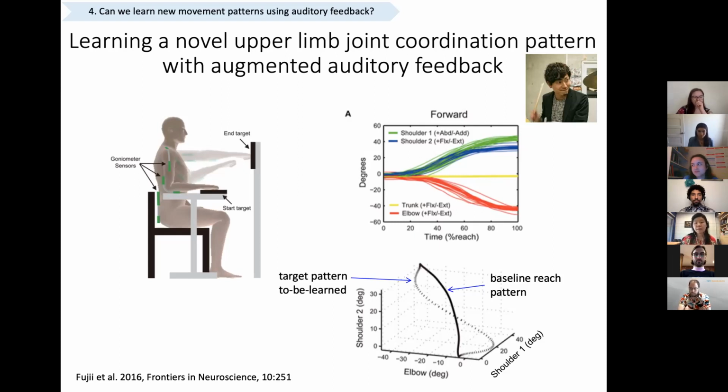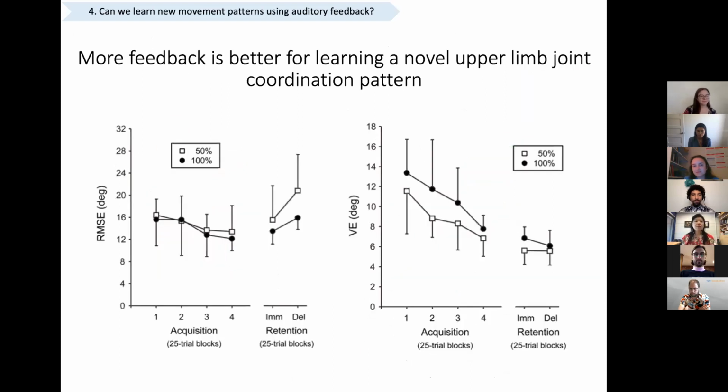So we manipulated the amount of feedback people received as they performed this task. One group received feedback on every trial. So every time they had their eyes closed, they had to figure out how to move their arm in space, through exploration, but they were guided by this annoying pure tone sound that would play. And eventually, the idea is that people would figure out what that target trajectory was. Another group only received this feedback on half the trials. And so what happened? It seems, at least for this task, more feedback was better in promoting motor learning or skill retention.